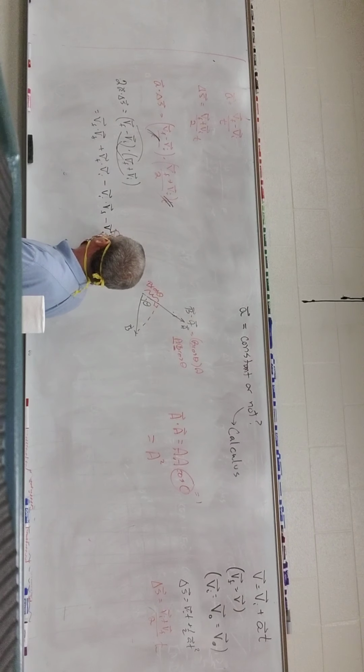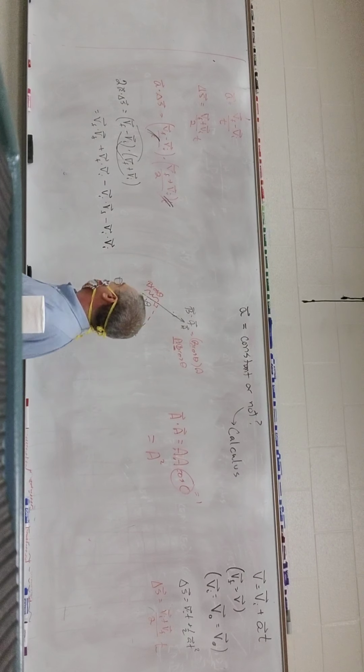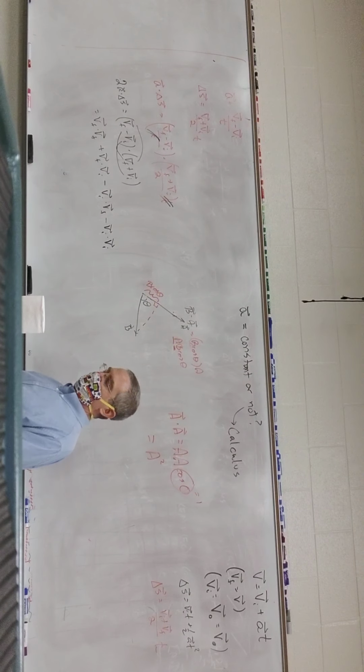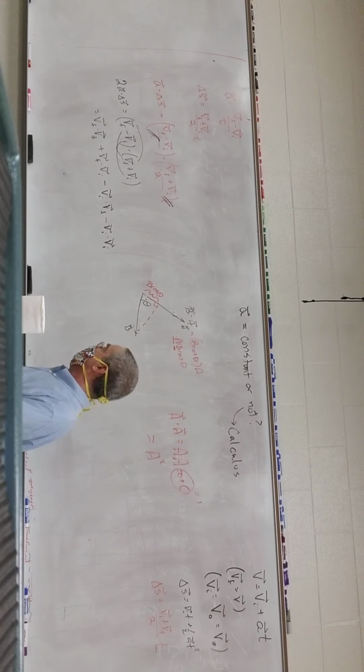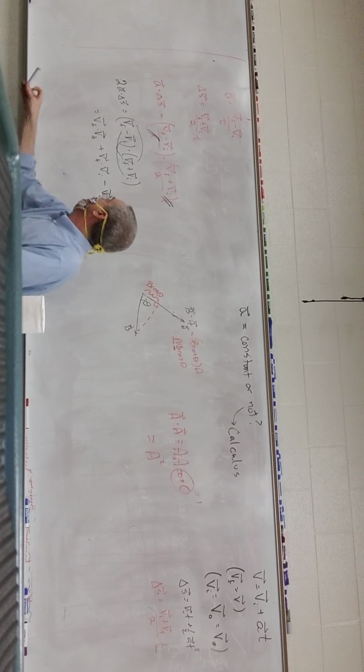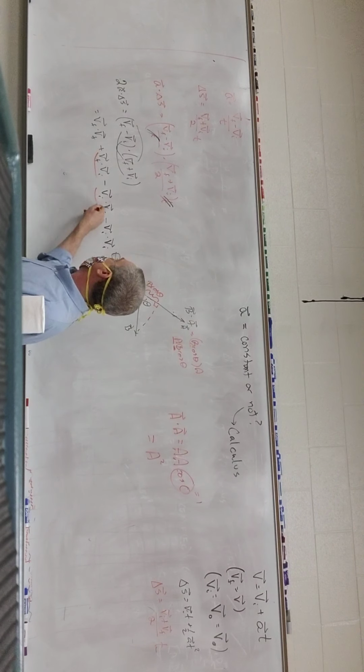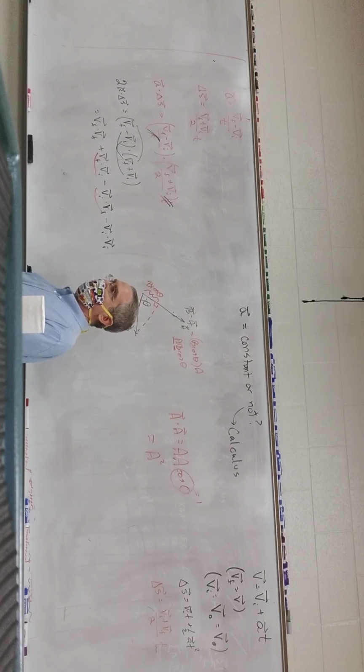vi dot vi. We talked about the commutative property of multiplication holding across a dot product. It does not across a cross product, but it does for a dot product. So those will cancel out. Again, if we were doing a cross product, we would not be able to cancel them out. However, the other two terms would go away.